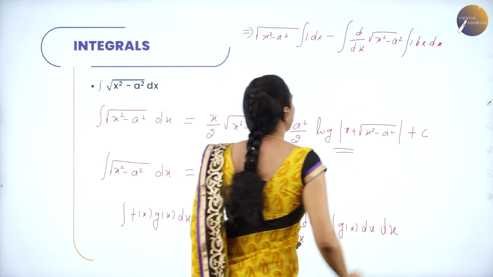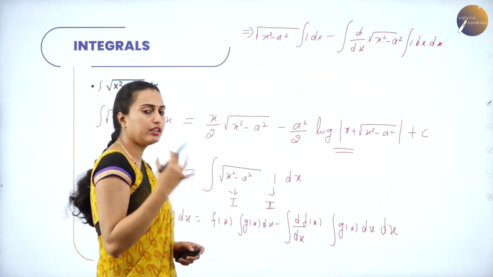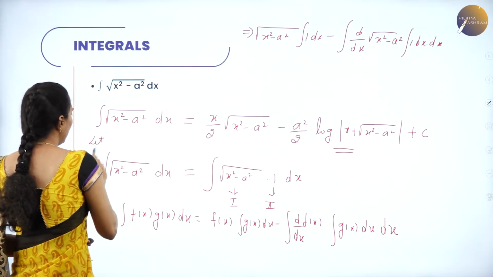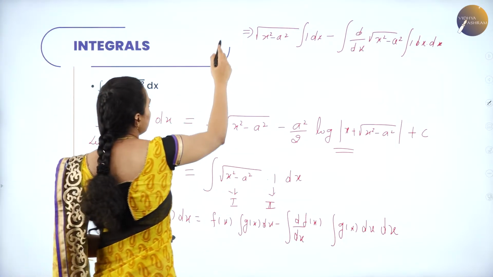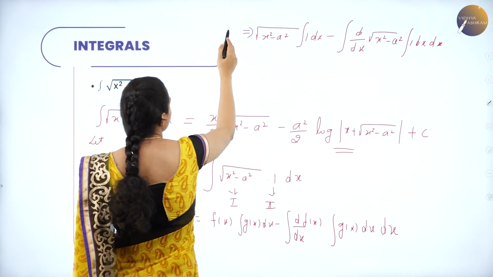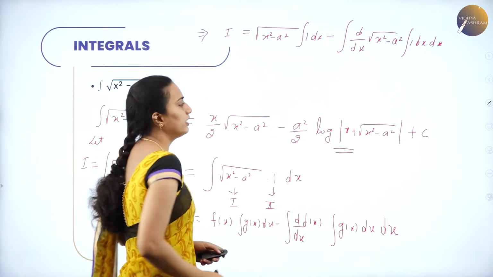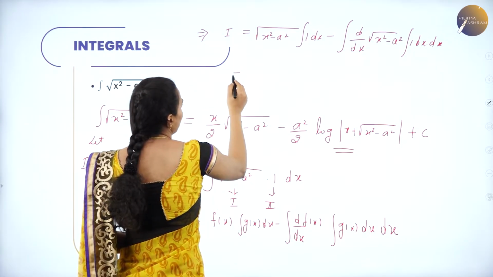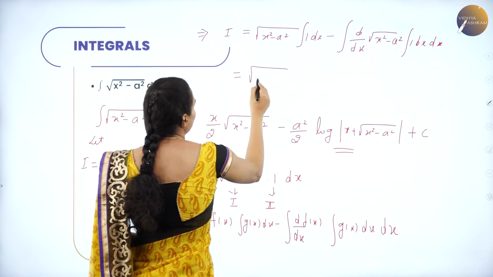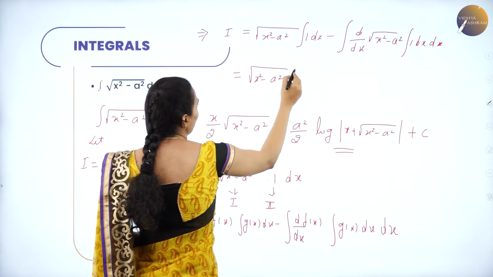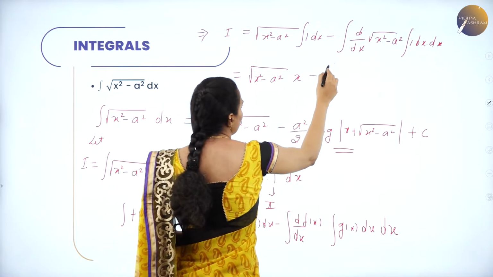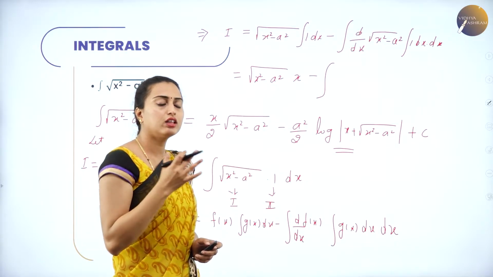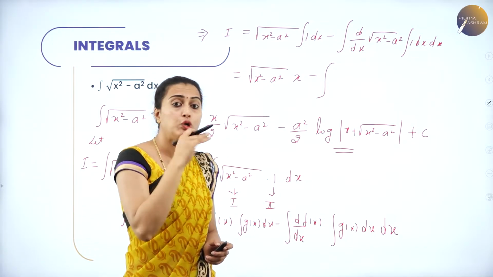Into dx, right? So here, let me take the given integral is nothing but I. Which one? This one. So let this be equal to I. So left hand side is always going to be what? I only. Are you getting? So I is equal to, I am taking it as, right? Now here, let me integrate this, which implies under root x squared minus a squared, integral of 1 into dx is nothing but x minus integral of, what is d by dx of under the root x squared minus a squared? Under the root x, d by dx is nothing but 1 by 2 root x, isn't it?